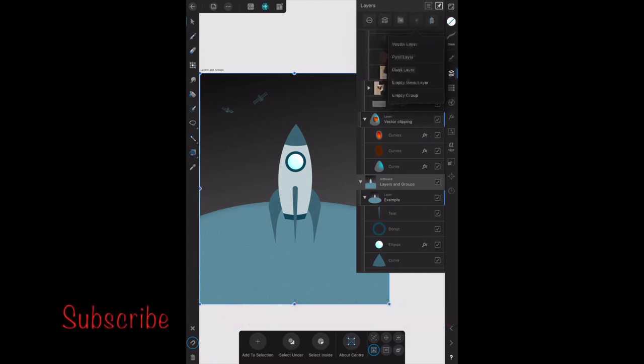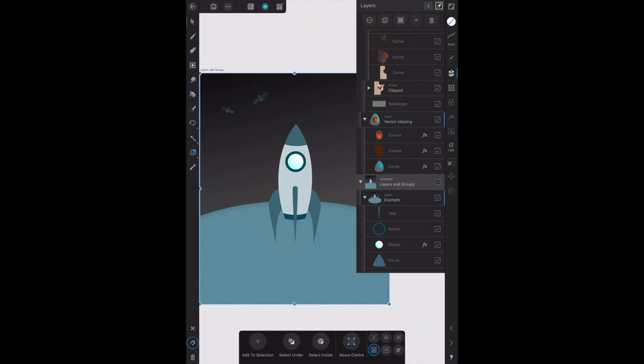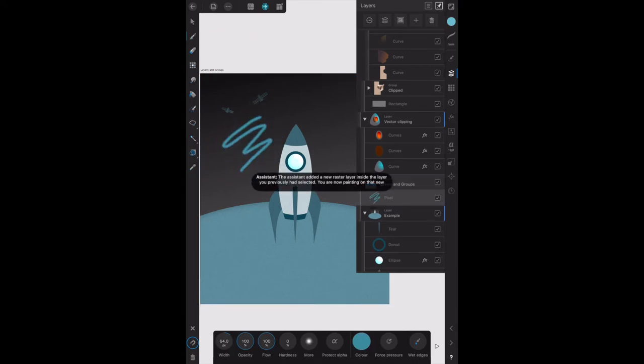If you want to introduce creative objects or retouch raster strokes, you can add an empty pixel layer by clicking the adjacent Add Pixel Layer icon, or jump to the pixel layer persona and begin painting. Well, let's try that. We'll jump to the pixel layer persona. Okay, we're currently on the pixel layer persona. Select the brush, and there we go. And that's on that layer that we had added.